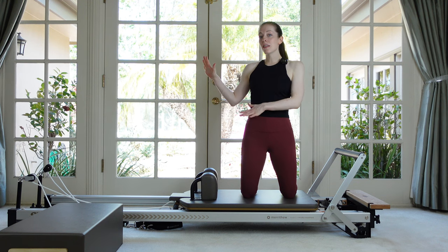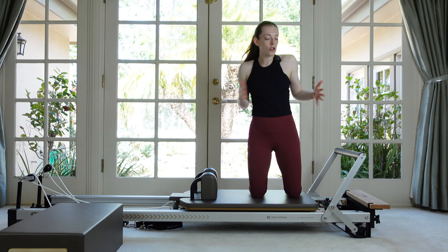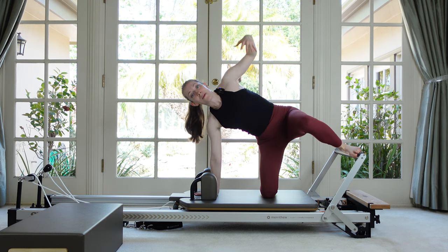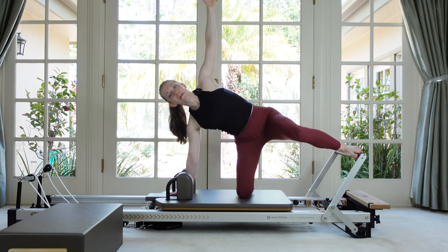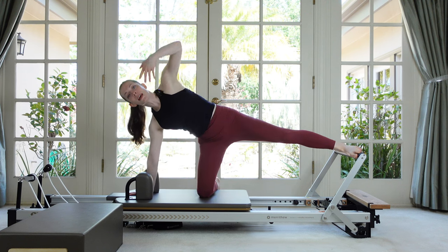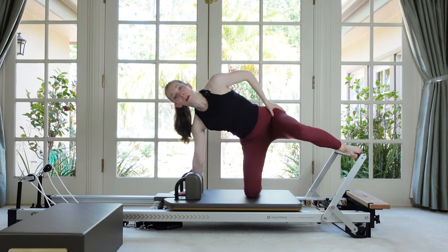Take the hand nearest to the headrest down onto your carriage. The closer your body is to the foot bar, the heavier the springs will feel and the greater range of motion, so if you're on the shorter side you'll want to get closer to the foot bar. Your hand comes down, your closest knee stays on the carriage, and your other foot goes up onto the foot bar parallel. Reach your top hand up towards the ceiling — shoulder over wrist, hip over knee — and start pushing off that foot bar leg. If it feels too hard on the bottom hip, scoot your supporting knee closer to the shoulder rests. If you need support, just place your top hand on one of the shoulder rests. We're working through the sides of the glutes and hips on both legs.